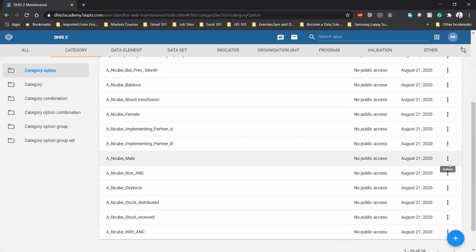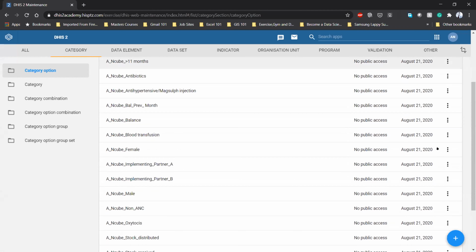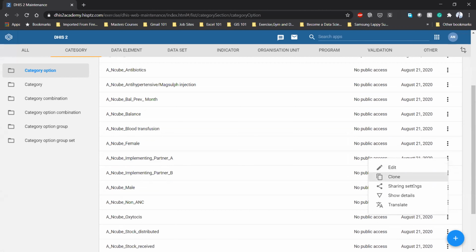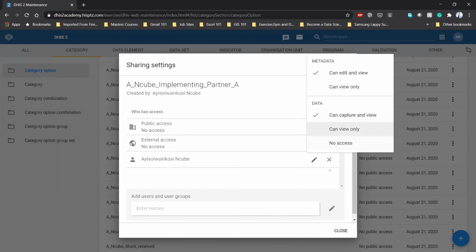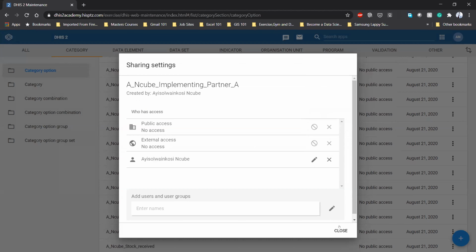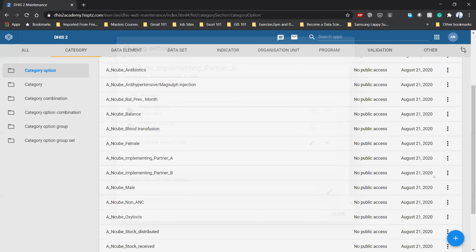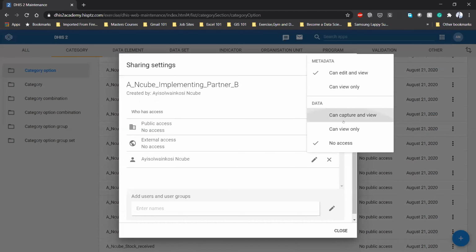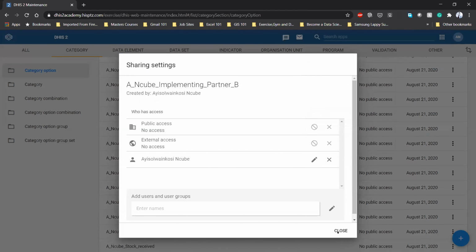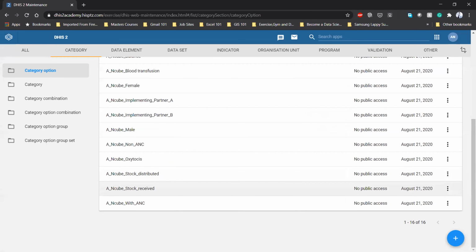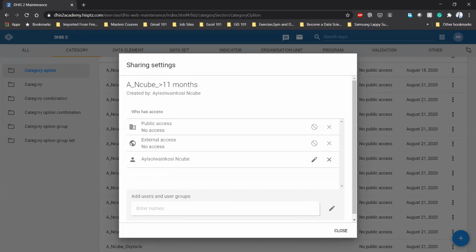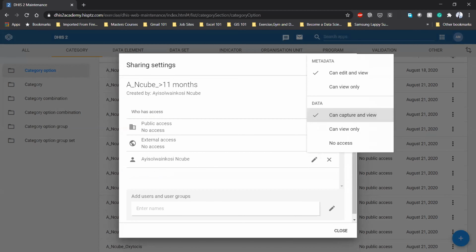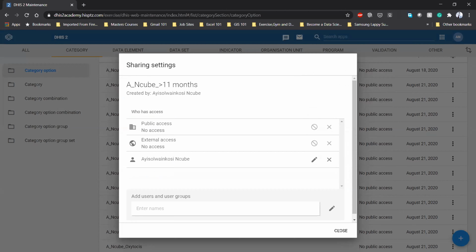Then go to implementing partner A. Implementing partner B. And then are we done? Maybe just to check the other ones. I think that's my problem. Let's just check first if that works.